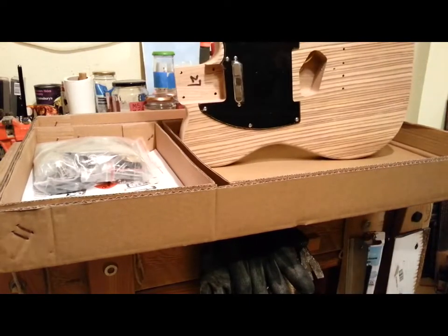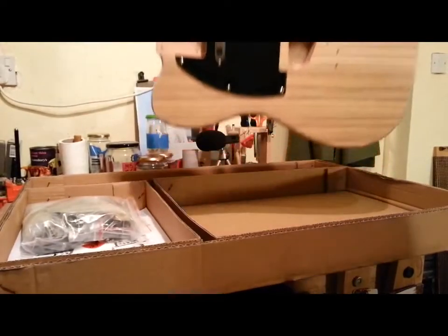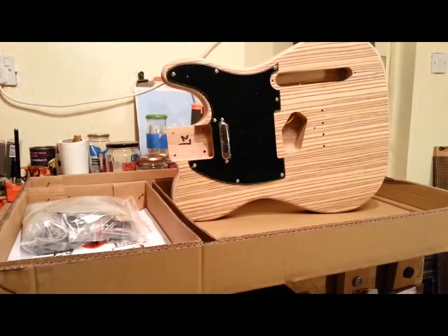Oh, this is heavy, that's Les Paul heavy. That is really heavy. Apparently swamp ash. Wow. All right then, let's start building a Telecaster.